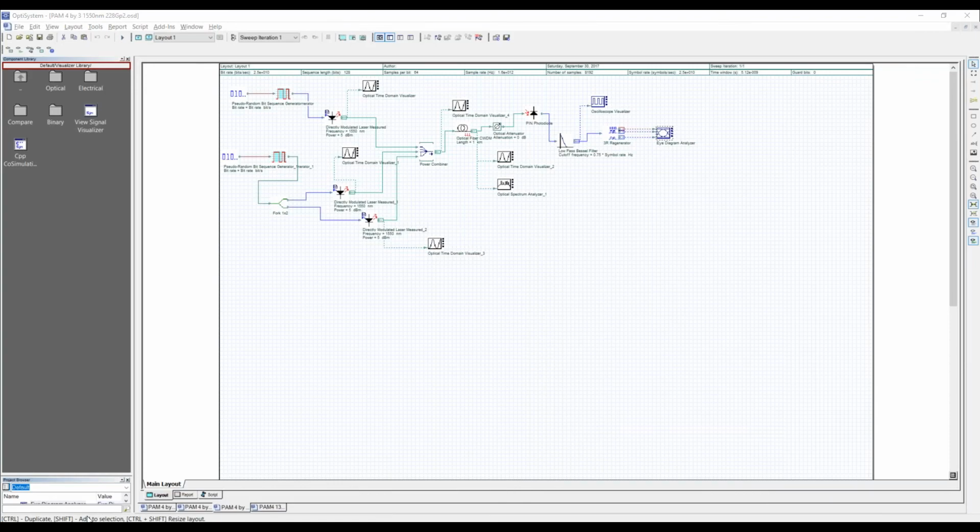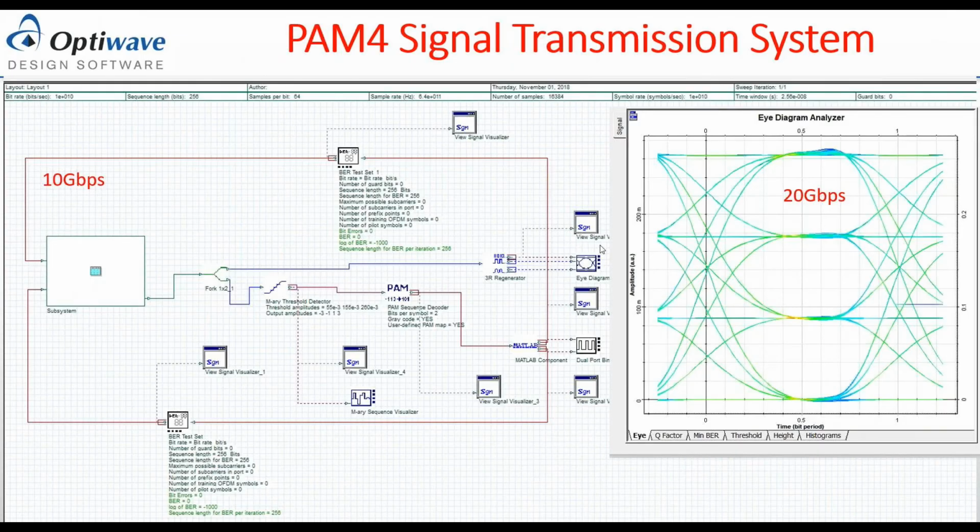Going back again to the presentation, if you change the data rates, you can adjust the system to be able to do, for example, bit error rate calculation, to characterize the overall system. We have a bit error rate test set here, where it generates random bit sequences which pass into the PAM4 signal generator, and then after that it passes into an M-ary threshold detector here to decide about the levels.